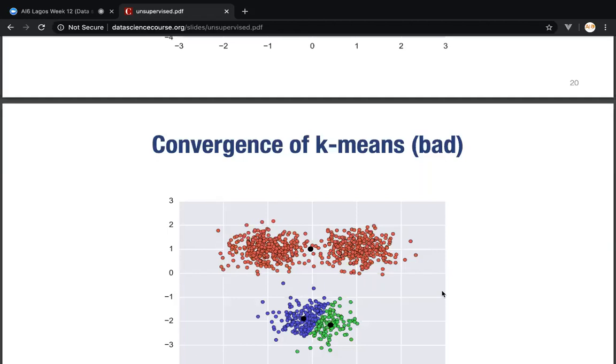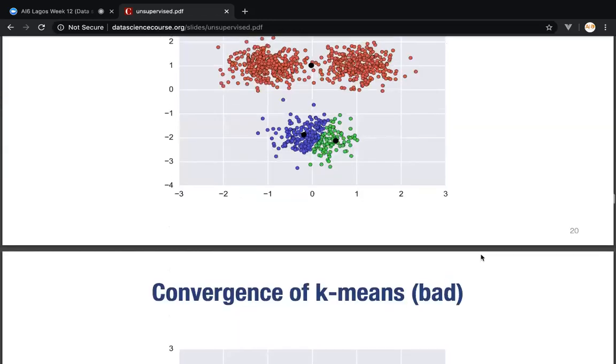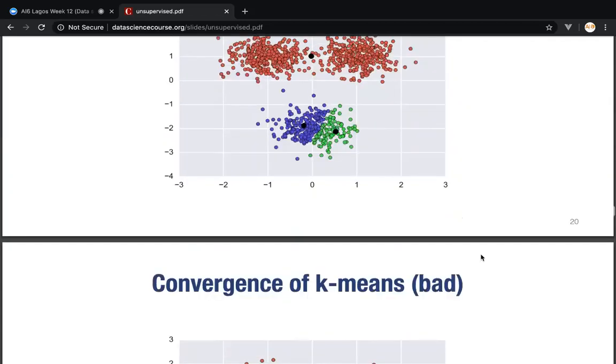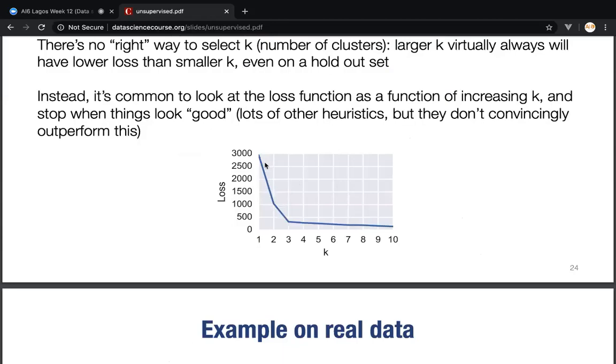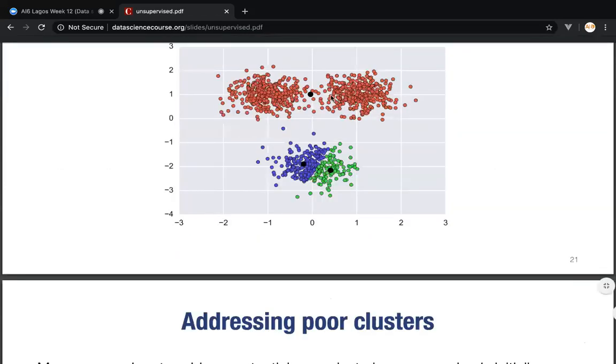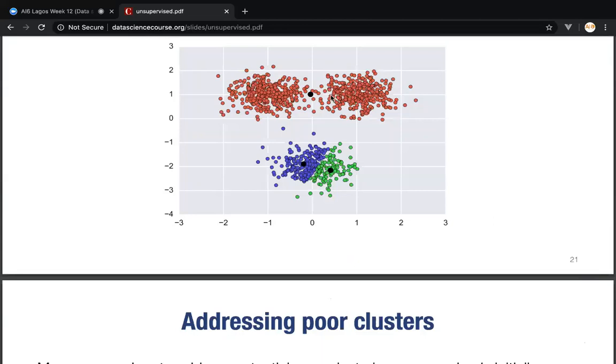It's finding the patterns on its own, and it's saying there is a similar pattern with all this data I have seen. And remember I said the only way you can know whether it's a good cluster, not a correct cluster this time around, is this loss that we defined here. And this loss tells us the distance between every point and a particular cluster. So you won't really say it's a wrong cluster. It found a pattern.